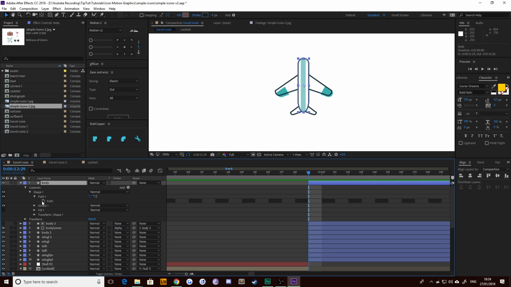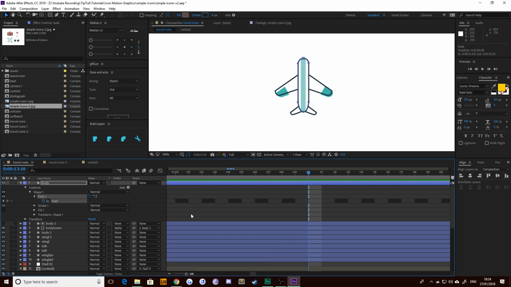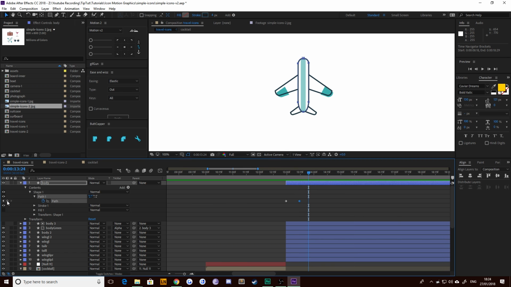Dig down until you get to path and then put it on a keyframe. And then move along about 15 frames. This is something we've talked about in previous episodes. We work in increments of either 15 or 10, and then that way all the animations, even if they take longer or shorter, they've got the same rhythm to them, essentially. Control, Shift, and Right will move you along 10 frames. Control and Right will move you along 1, so 2, 3, 4, 5. Keyframe there. Shift Right again will move you along another 10, and keyframe there.